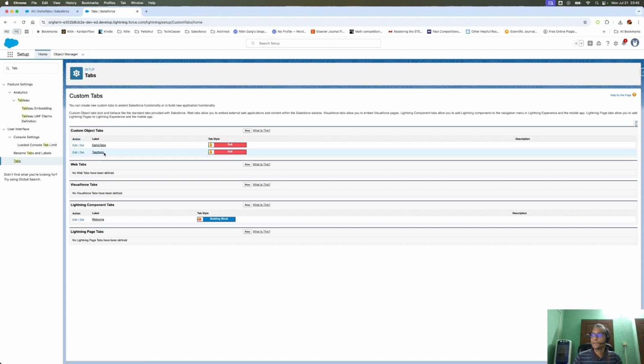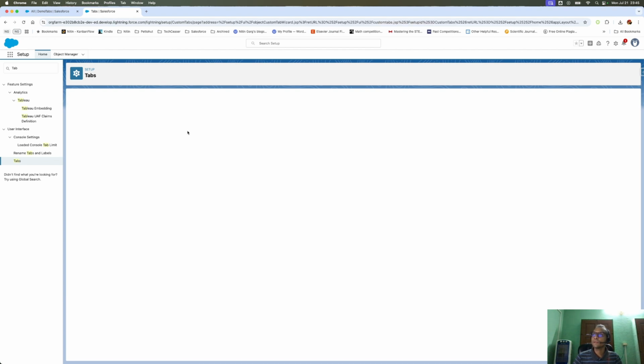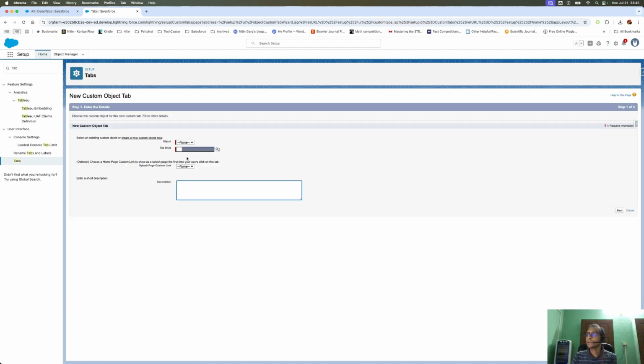So I have created Demo Tabs, and here you can edit it, or you can create a new one if you have missed it, and it will ask you to select the object. At this moment there is no custom object without a tab, that's why it's not showing. Otherwise it will show you the object, and the rest of the steps are the same as we discussed a few seconds ago. All right.